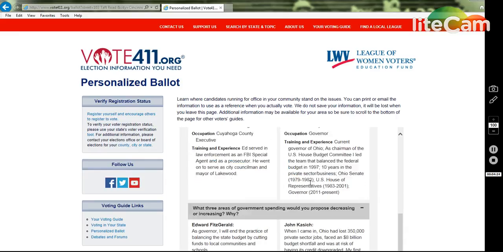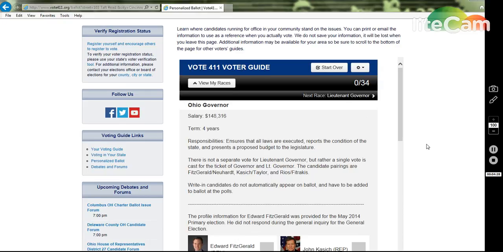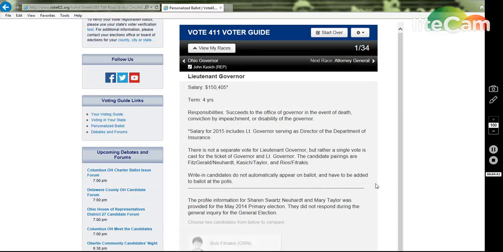But let's say that you've gone through and you really do want to fill out your ballot online. You can go through, and after you've read everything, you can just choose the candidate that you think will be best, and you choose your candidate that you plan to vote for by clicking the little check mark here. And I'm just going to randomly pick a candidate here. Once you choose your candidate, it'll automatically take you to the next race on your ballot. So you can see back here Ohio governor, and it has the candidate that I chose back there.